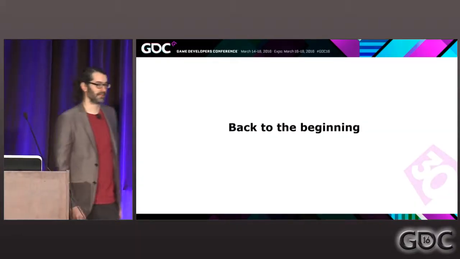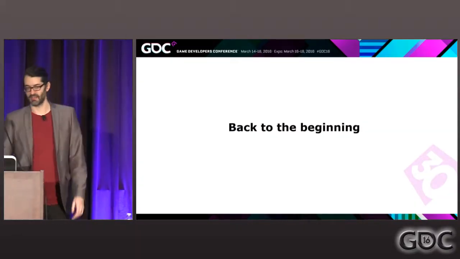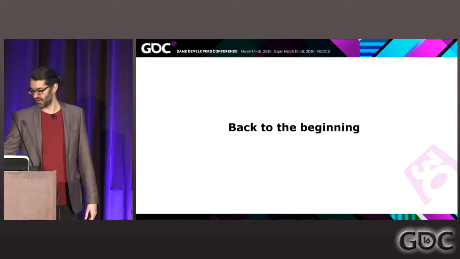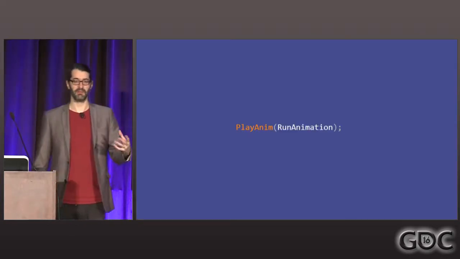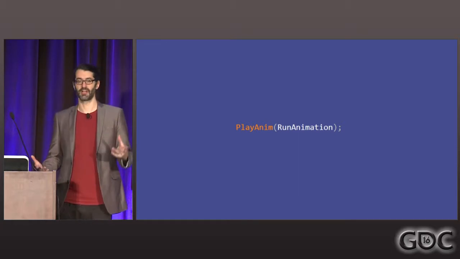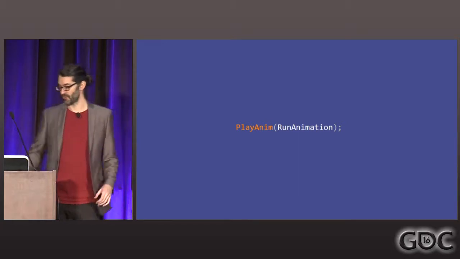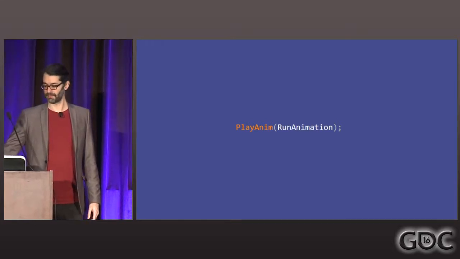Okay, so back to the beginning. How does all of this start? In the beginning, the first day, God created this function called play anim. This is something you call on your character when you want to play an animation on him. You have this function somewhere in your code that you can call whenever you like.